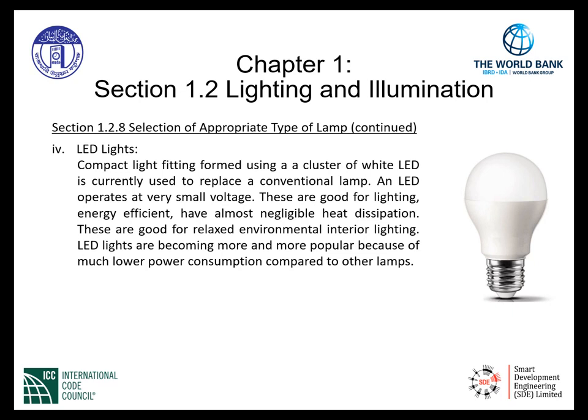As you can see, this looks like an incandescent bulb. However, it has the electronics built into the assembly, and you can actually install it right into a base that would accept incandescent bulbs as well. A compact light fitting formed using a cluster of LEDs is currently used to replace a conventional lamp.